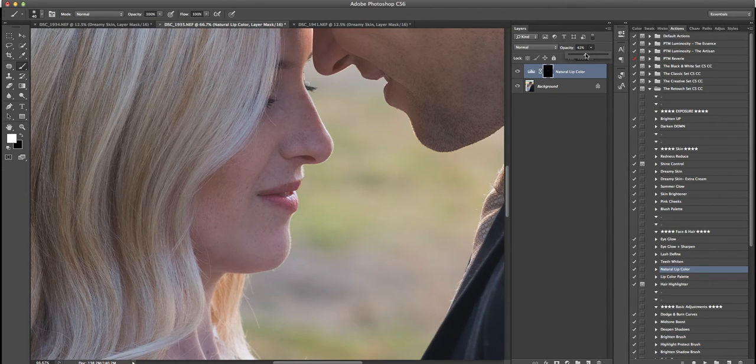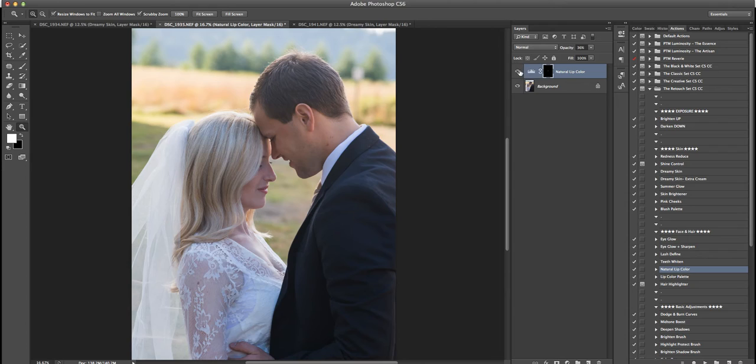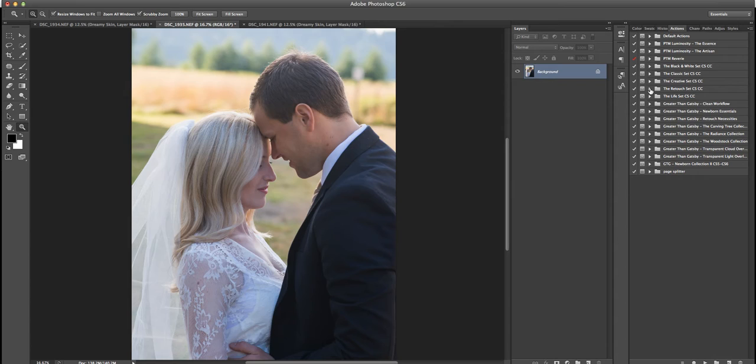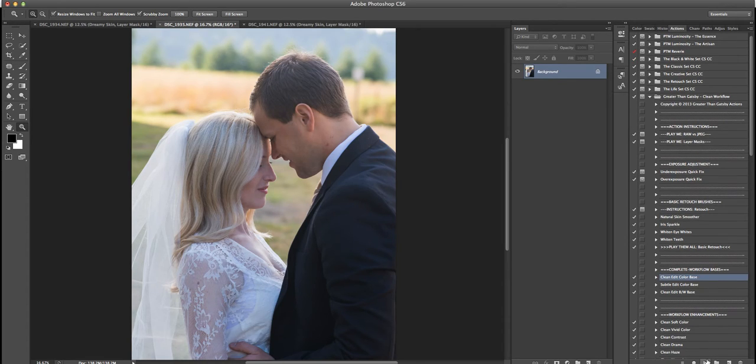Turn it down to about 35, and then see how that looks at full screen. Might turn it up to about 40. There. Alright. And then let's go down to clean workflow. See how that looks.